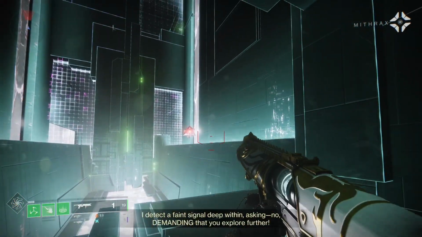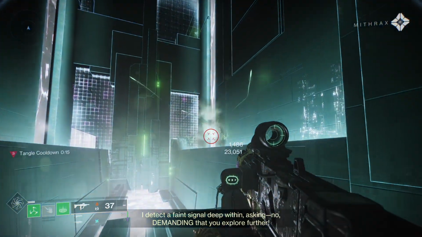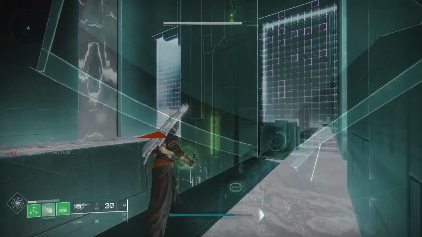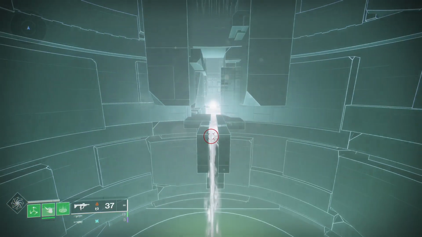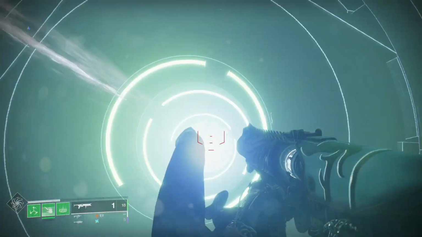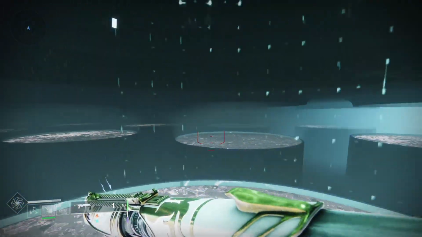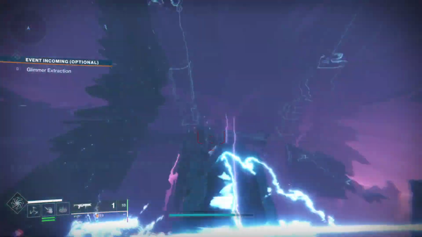Keep progressing through the Vex network. There's a few pockets and hidden doors away that you may get stuck on, so make sure you're looking through each corner. And then once you reach this silo-looking cylinder column, you're going to want to drop down, and this will actually start the overall exotic quest.